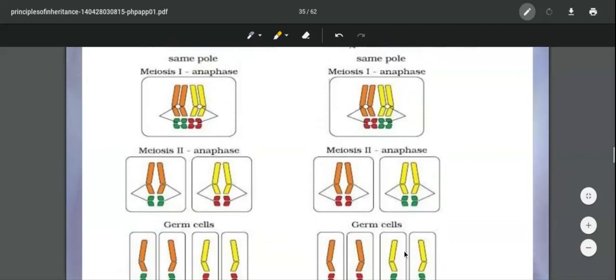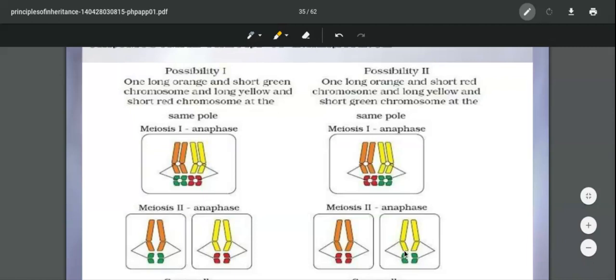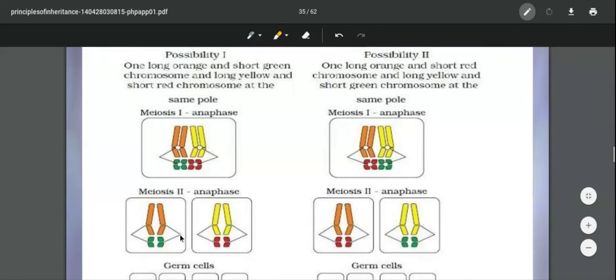So the possibility 1 and possibility 2 is shown. In the first possibility, as you can see, you have two sets of homologous chromosomes. So you have this homologous pair and you have this homologous pair. We know that gametes are formed by a process of meiosis, and meiosis has meiosis 1 and meiosis 2. In meiosis 1, first what is separating is your bivalent. This we had studied in the 11th. So you can see the bivalents separate in the two cells here.